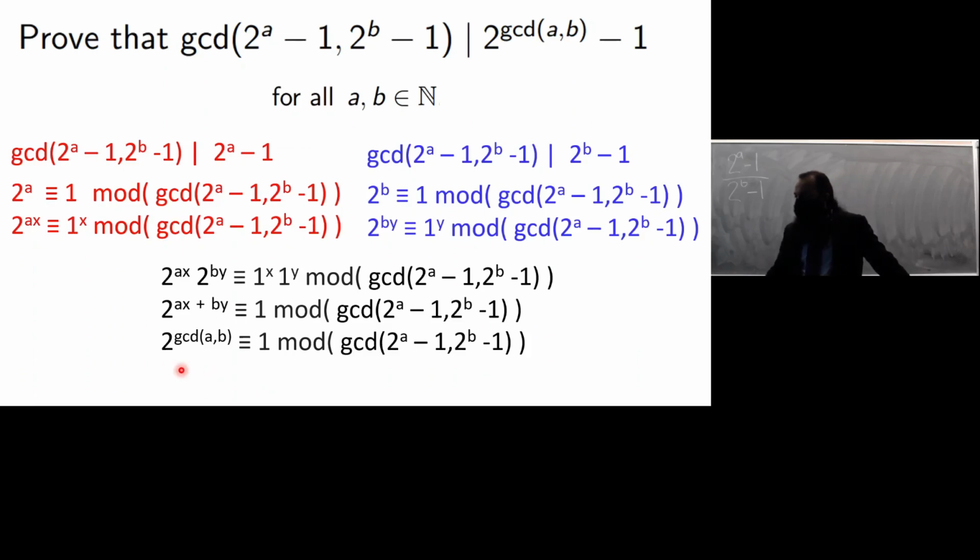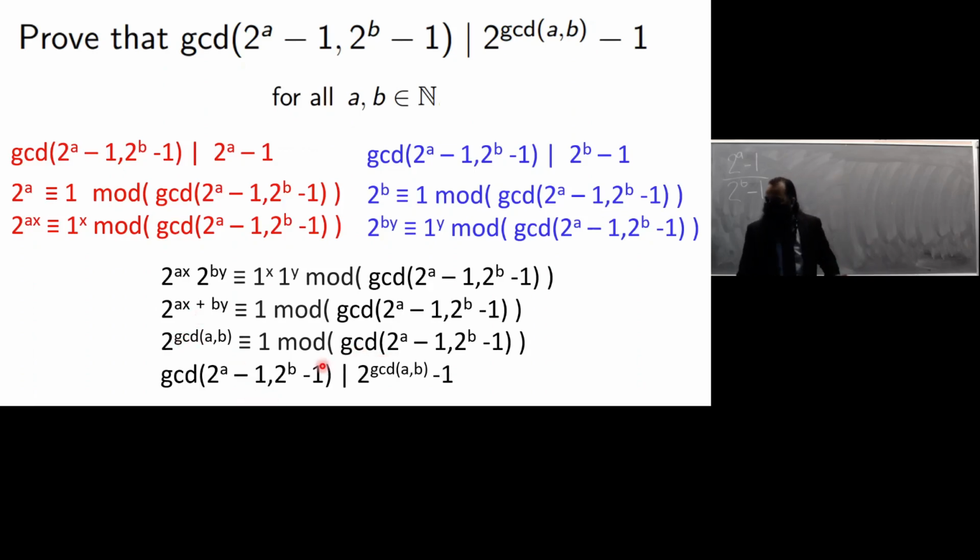All right, so what can I do in my last line? Because I haven't exactly stated that the GCD of this and this divides this minus this. Yes, Mercedes. You could say by the definition of congruence. Yes, the GCD of 2^a minus 1 and 2^b minus 1 divides 2^GCD(a,b) minus 1. So the definition here: I have A is congruent to B mod M. By definition, M divides A minus B. So I have N divides A minus B.